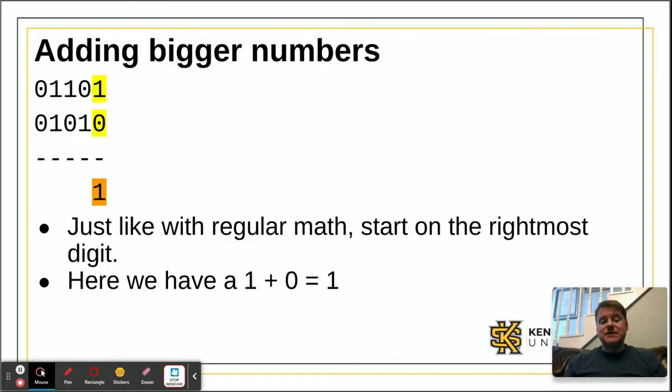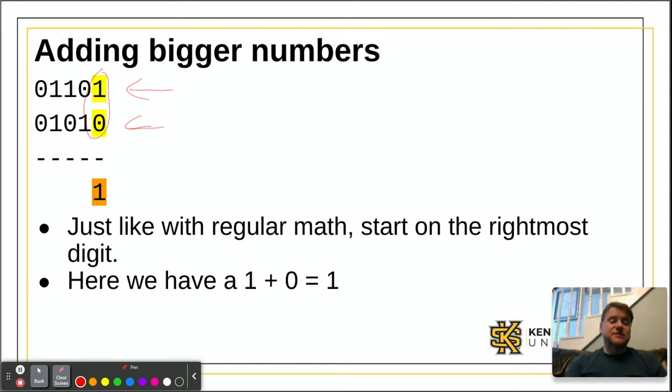It works really decently. So let's do a bigger number to convert here, just so that we can see an example. So we start off with 01101, and we're going to add to it 01010. All right, so we start off with the first 2 digits, the 1 and the 0. The ones on the right-hand side. When you add them together, you get a 1.